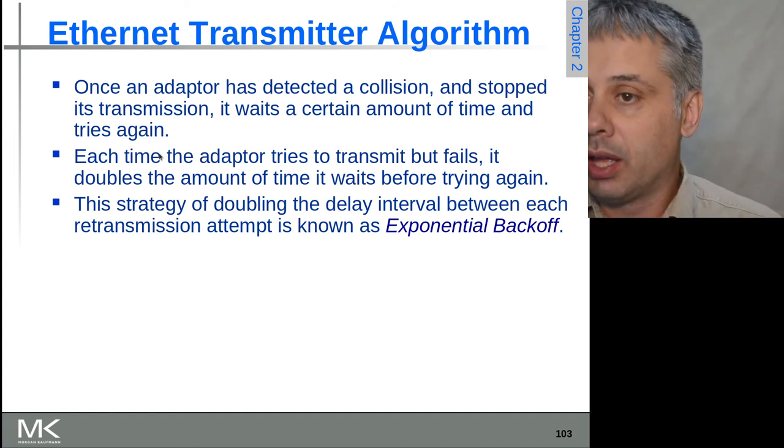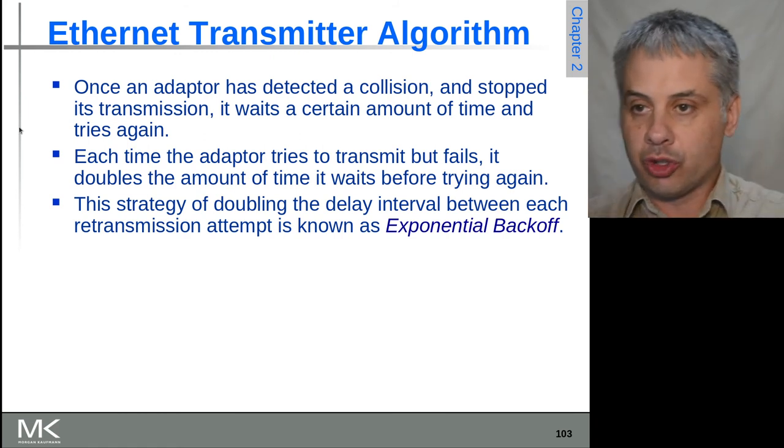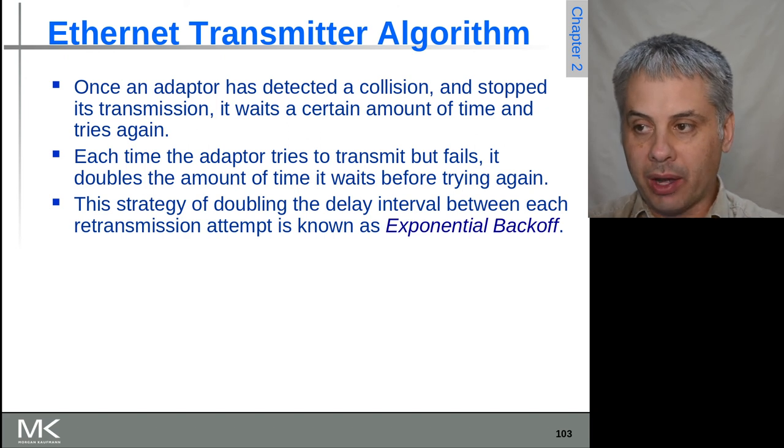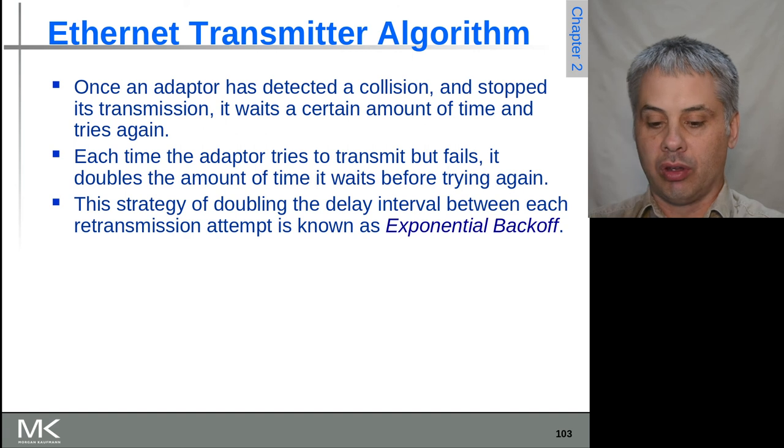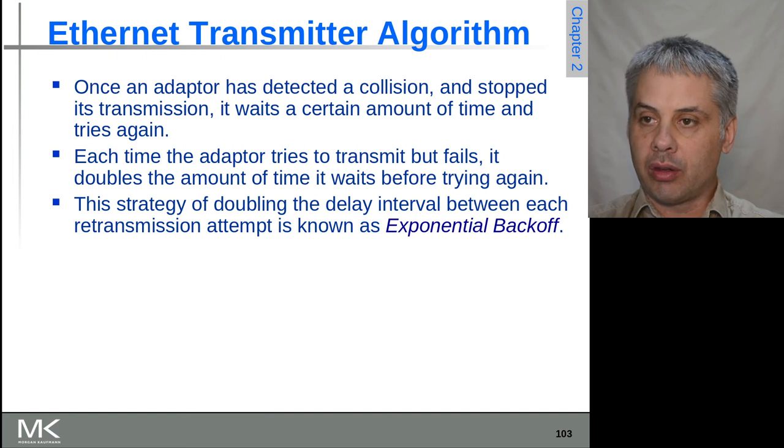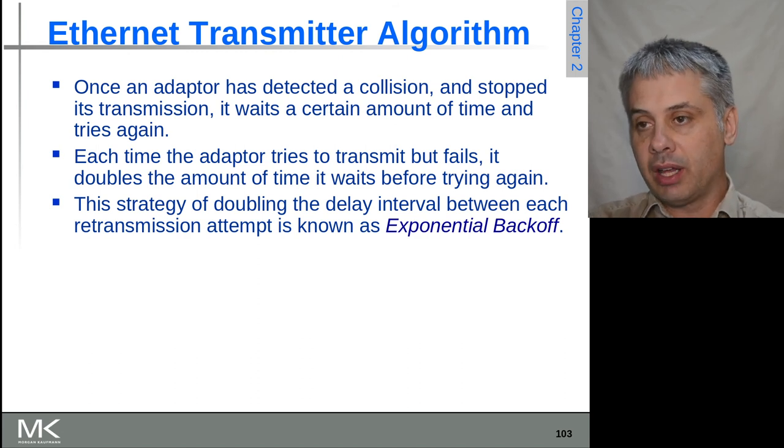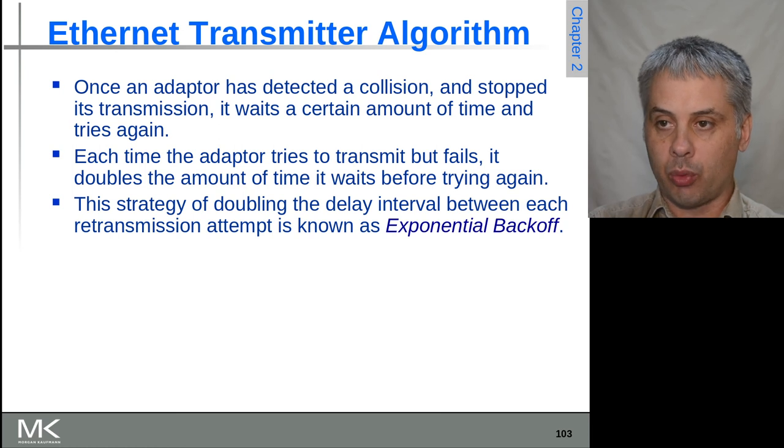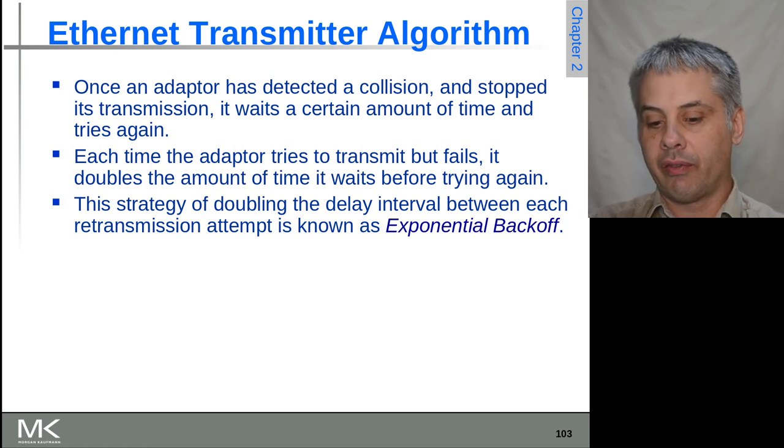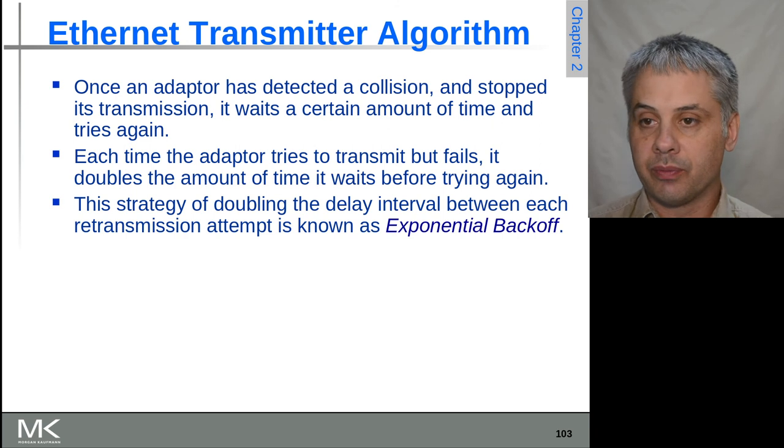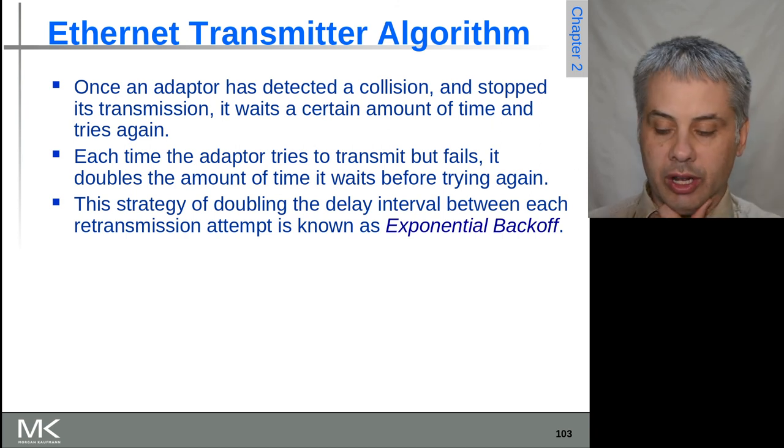Each Ethernet adapter will wait a short random amount of time to begin with, and then each time it has another collision when it tries to send, it will wait double that time. So this is an exponential backoff that, together with that random seed, helps to avoid repeated collisions going on. It works in a beautifully distributed manner, again reflecting the Aloha origins of Ethernet where it wasn't possible to have a centrally coordinated time slicing. They've implemented this really lovely feature, so it makes Ethernet simple and yet remain adequately efficient even when multiple devices are trying to transmit at the same time.